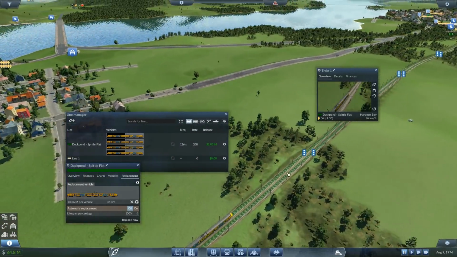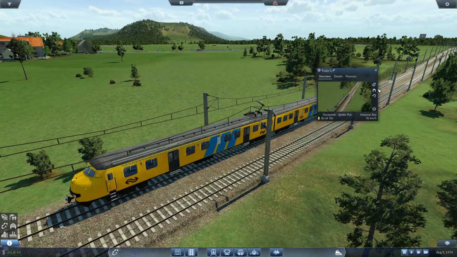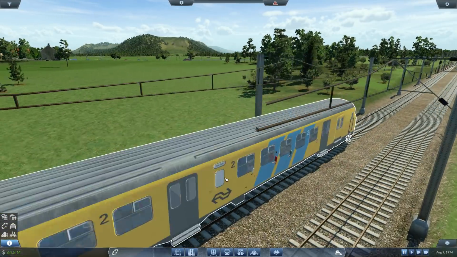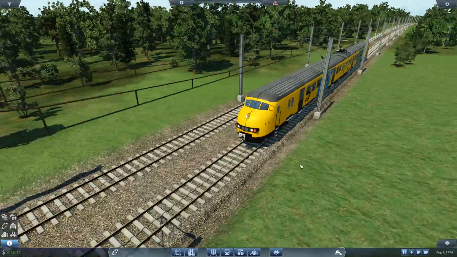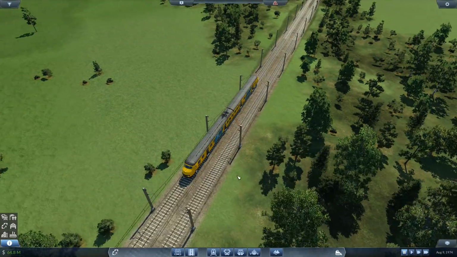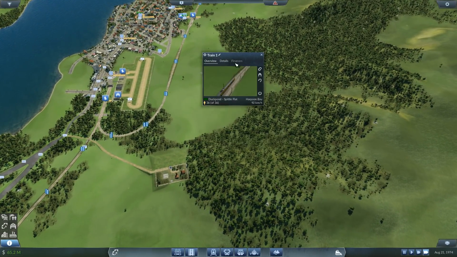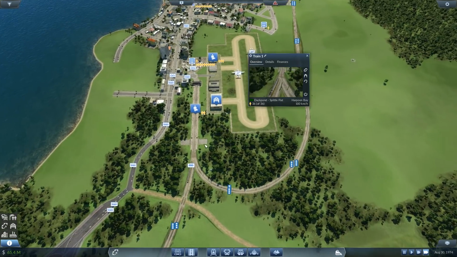That right there is one of the new Dutch trains. This is what we have running, or what we had running around our country here. Look at the detail on those things. I like that. Very nice. This is really well done. Alright, let's see if those things can turn a profit. They're costing me about $500,000 a year. Let's see where these guys want to go. Also, their speed is about 100. That's fair enough.